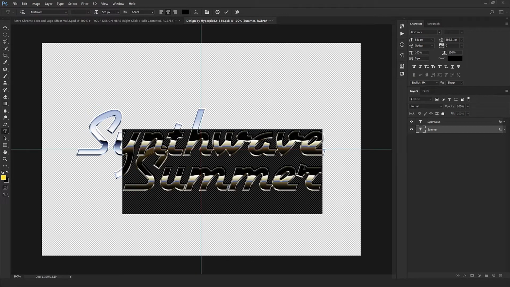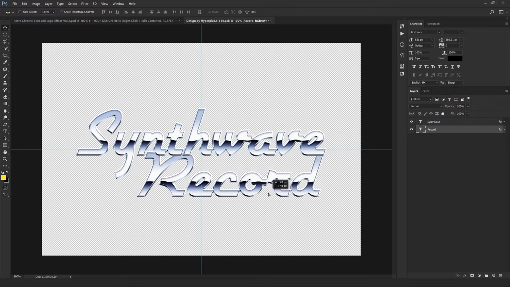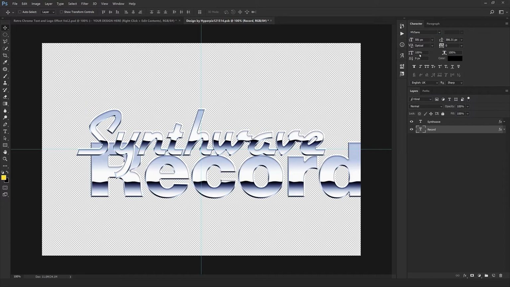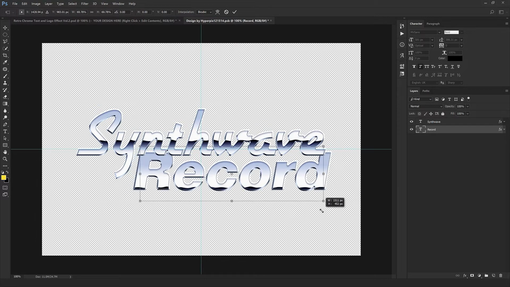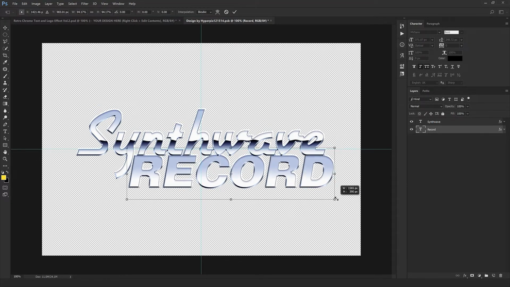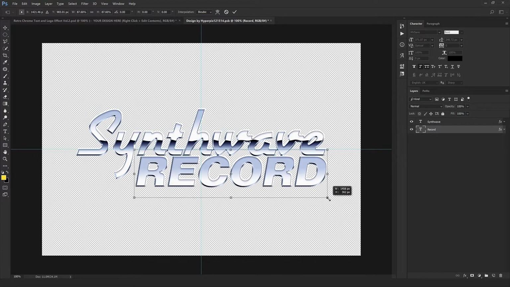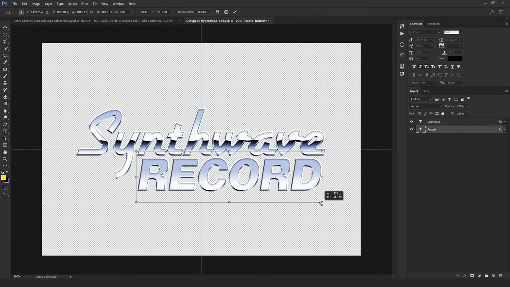I will write my second text like this. I will write the next text. And okay, I would like to change the font. You have a lot of freedom and choices, and you could pick any font you wish to, as there's no limits for the fonts or languages that you wish to use. This template is not only for English, and you have a lot of freedom to use any language or font you would like to for this style, and it would look excellent.